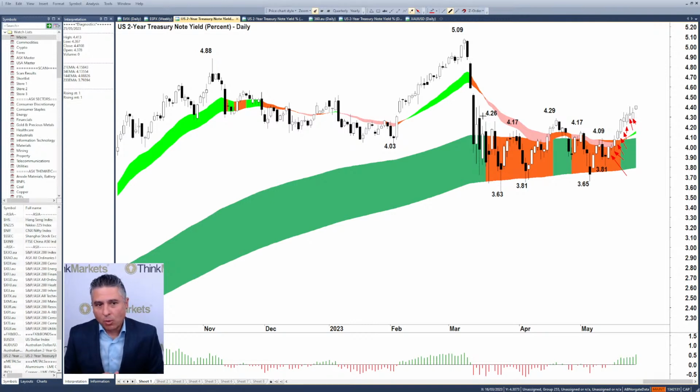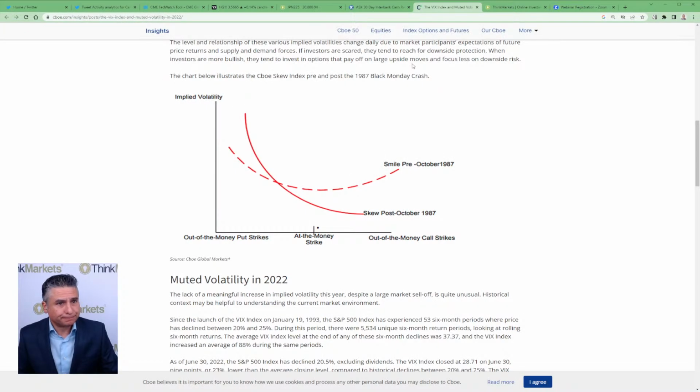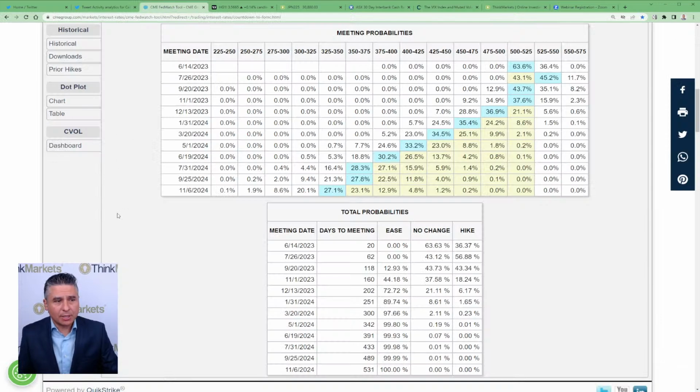So why then, if really the rhetoric from the Fed is we're probably close to a pause, are interest rates going up? And I think it's just to do with the fact that probabilities for cuts later this year, and I'm going to head back to here and show you the CME FedWatch tool, and what I would need to do also to have this make any sense to you is to show you the snapshot from before. And so let me see if I can find one.